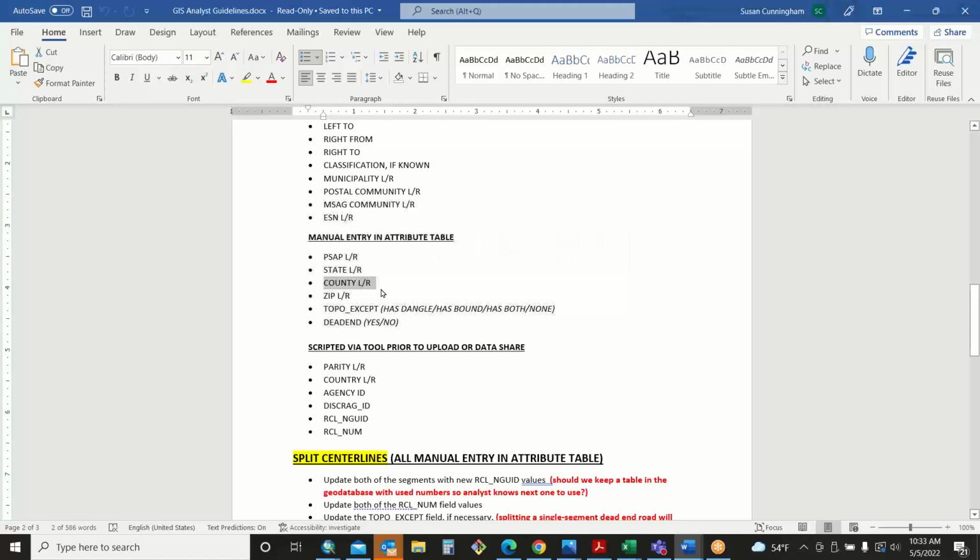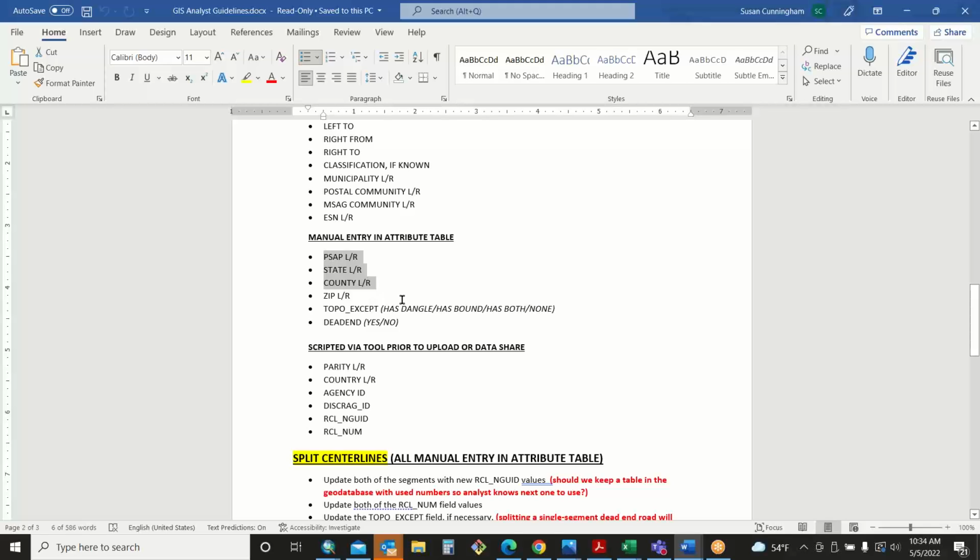The county left and right: almost every county you work in will have a county line road, some road that follows the county boundary. The nice thing about this is that there are very few new county line roads ever done. They're usually section line roads or highways, and they've been established forever. So again, at the end of the week, you could just go back and select everything and encode all these in. It's manual entry. It's something you need to do, but it doesn't have to be at the very time that you put a new road in.